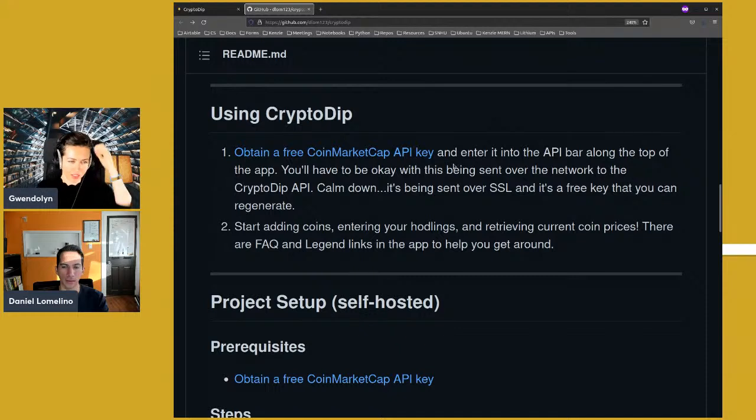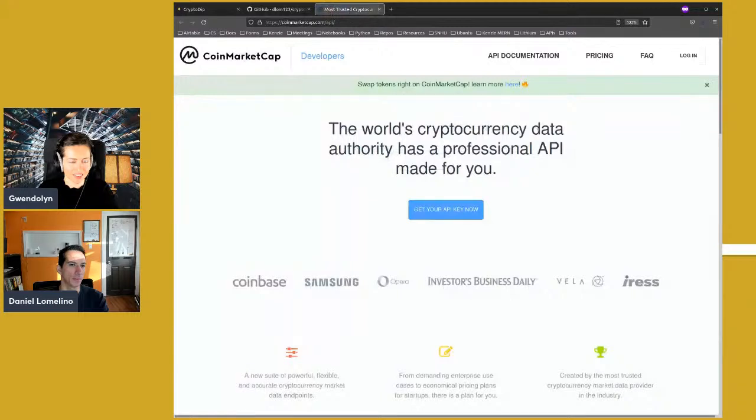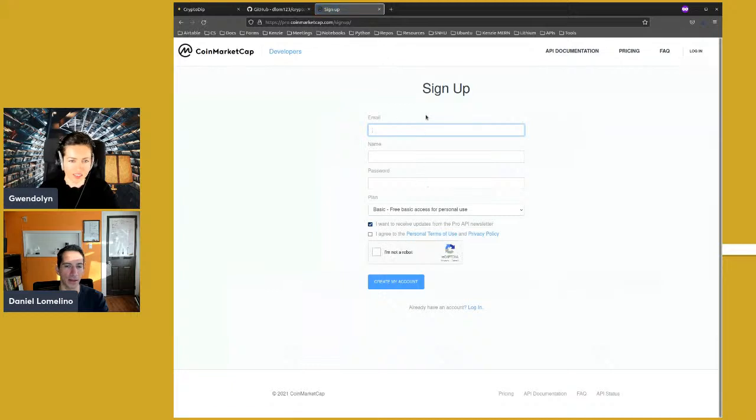So how difficult is it to get that API key? Well, if you use the link from the README, you basically get your API key now, and you will sign up for an account, and there it is. And then you'll have an interface where you can click a button to copy it and then paste it into the app.